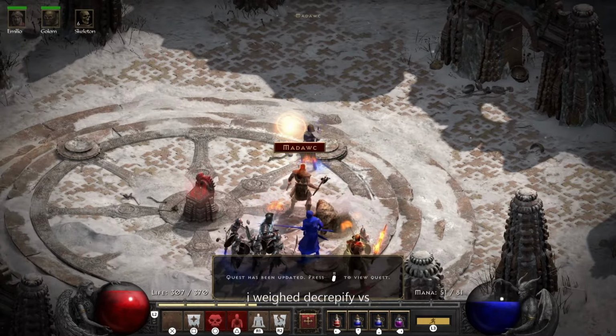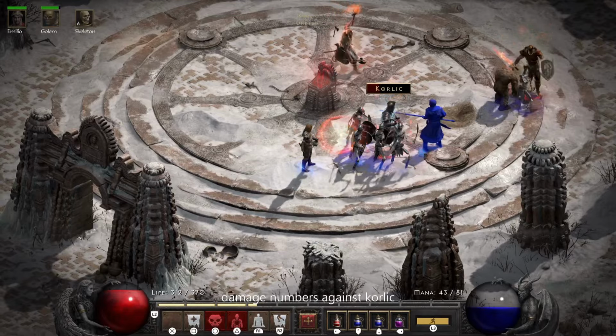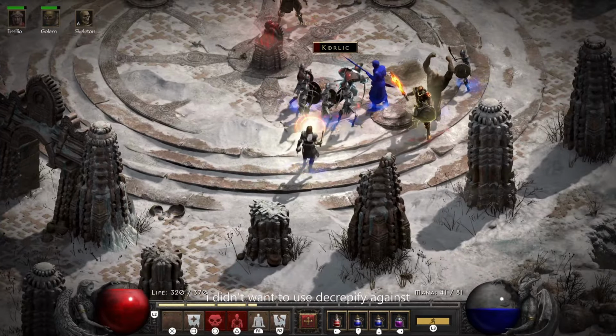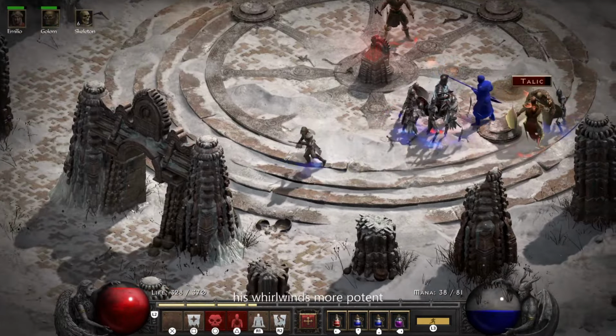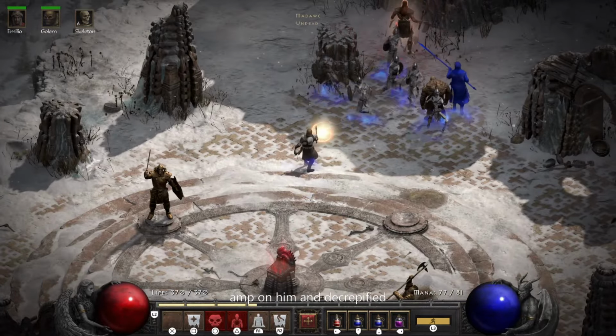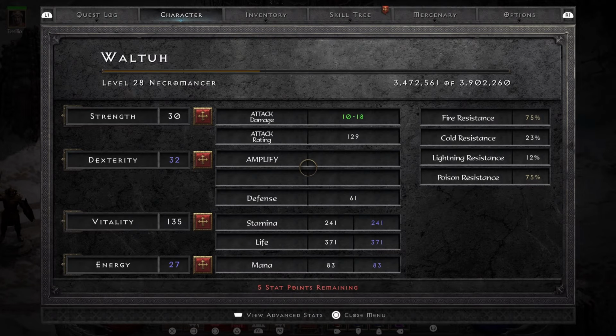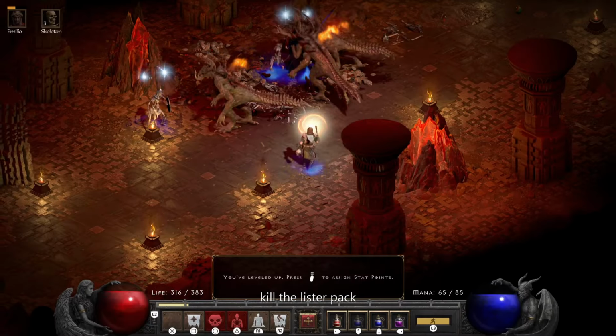I weighed Decrepify versus Amplify Damage for this fight, but ended up just going with the latter, seeing the damage numbers against Korlic. I didn't want to use Decrepify against Talic as it will only make his whirlwinds more potent. Trust me, that's how that works. So I stuck with amp on him and Decrepified Madawc until he was the only one left and then finished him with amp. I reached level 28 while attempting to kill the Lister pack.